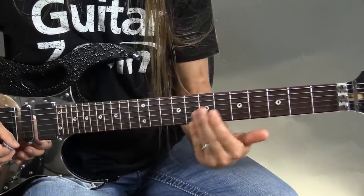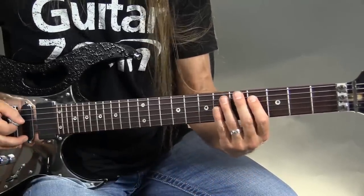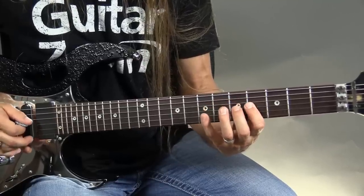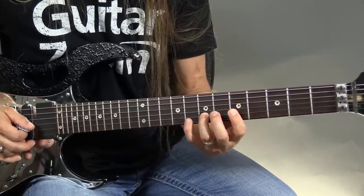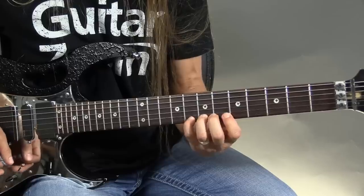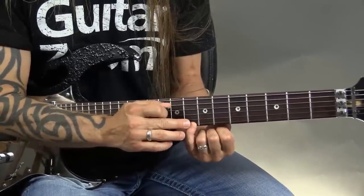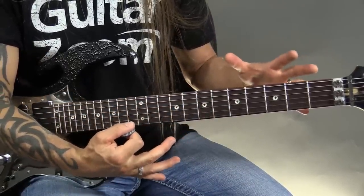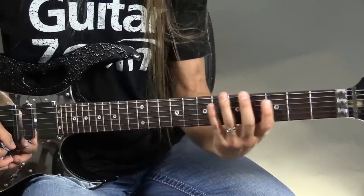Okay, now we can keep going into the next octave because we're ending on a G right here, but we can keep going and go G, A, B, C, D, E, F sharp, G, A, B, C. Now we're not ending on G, but we're finishing off this group of strings playing three notes on each string. So I'm playing.